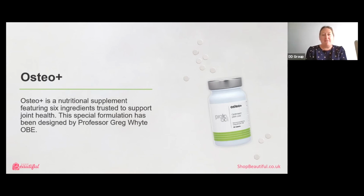So Osteo Plus is very much a product that you would recommend for symptoms of arthritis. That would be inflammatory aches and pains, and just generally feeling quite sore. The key ingredients in here are hyaluronic acid, which will help with the lubrication of joints if the joints are feeling quite stiff. You've also got MSM and vitamin C. The vitamin C is very important to help rebuild, and it also will stimulate collagen around that area. You also have glucosamine, which will help to minimize any inflammation within that area as well. And then you have collagen within this product. The collagen that's in Osteo Plus specifically, and in our joint care products, is called Fortigel.